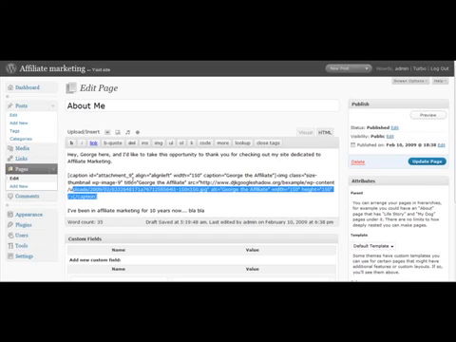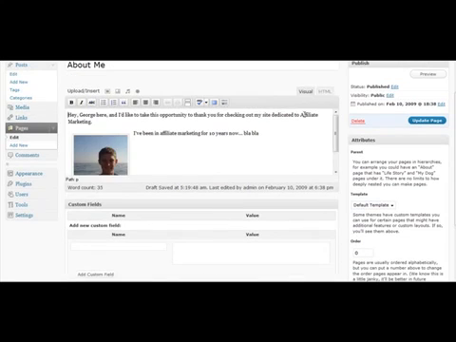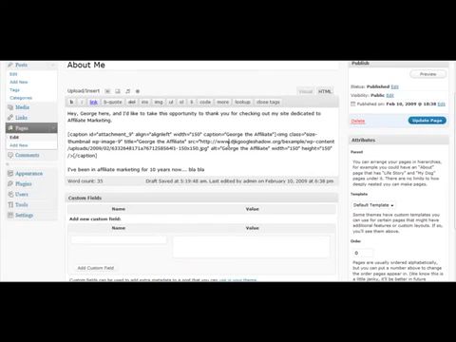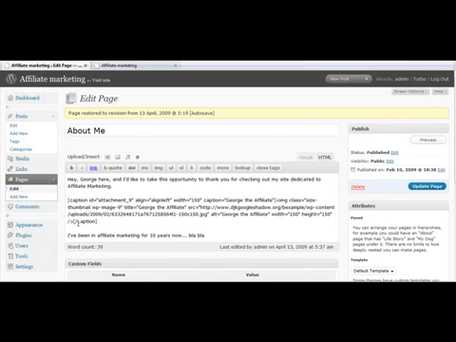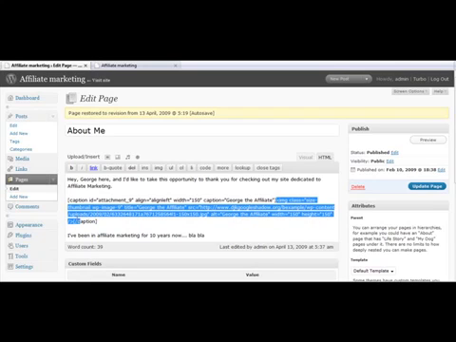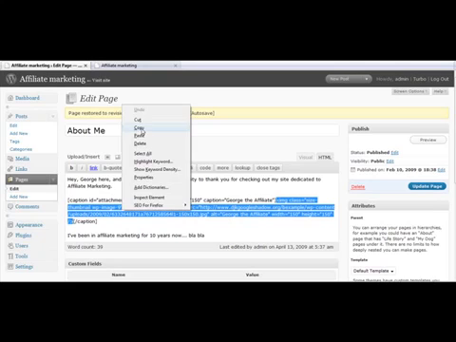So all we're going to do is, you've got the post here, so you're in visual when you're creating it. You want to come up here and click on the HTML tab, and you're going to see all the code for the page. Now you're going to ignore this first bit, and from image class all the way down to this, but not including the caption, don't include the caption bit at the end, we're just going to highlight all of that, and then we're going to click copy.